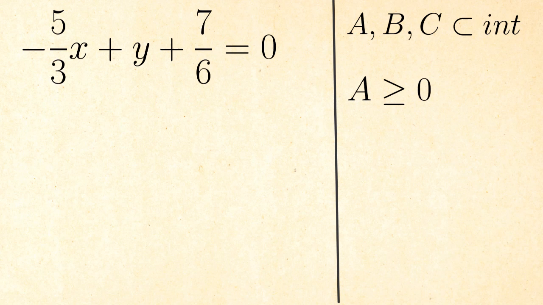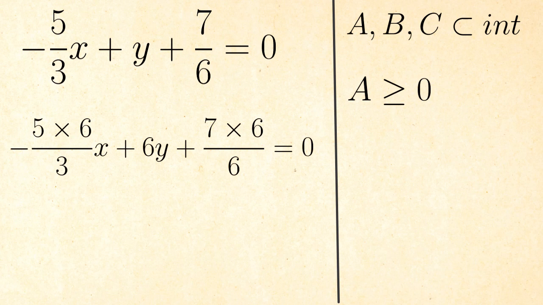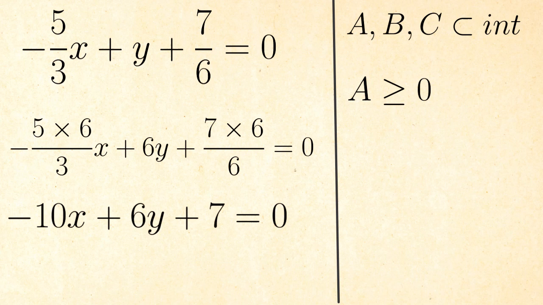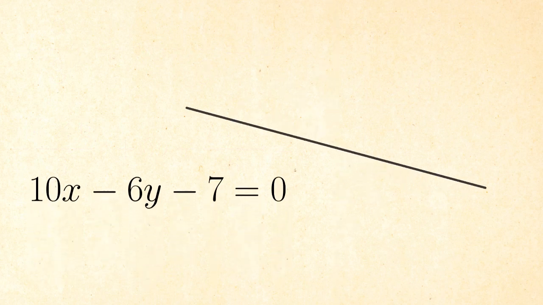The second term means that the A parameter is not allowed to be below 0. We begin by multiplying by 6. This step will remove the denominator from all the parameters. The second condition obliges us to multiply by minus 1. And that will make the line equation satisfy all the conditions. And finally we get the general form representation with the three parameters equal to 10, minus 6, and minus 7.